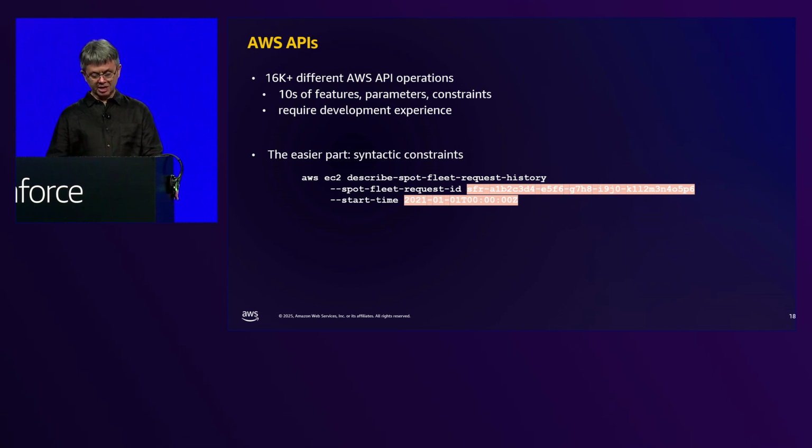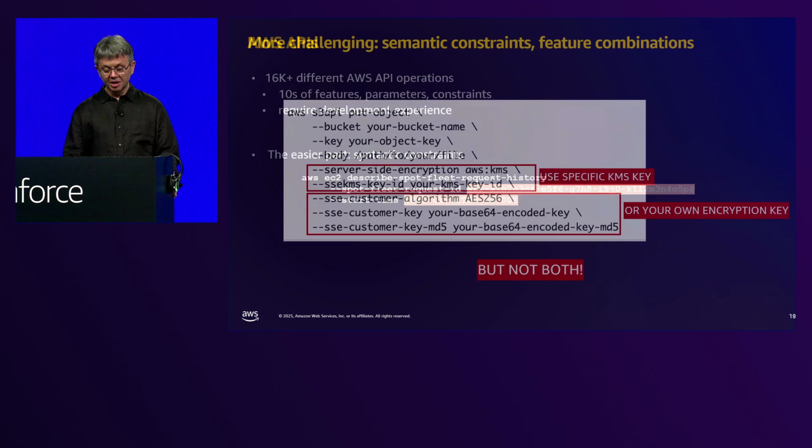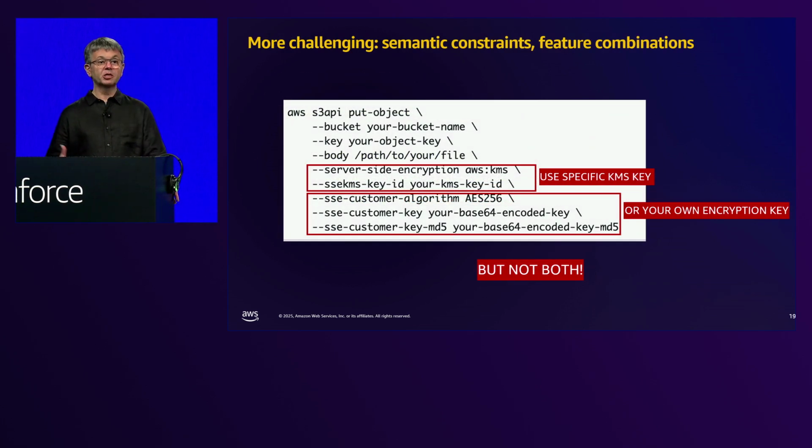So for instance, in this describe call to EC2, the start time needs to be a date of a certain format, a standard. I think ISO 8601 is the standard. And the fleet request ID needs to follow this particular regular expression. So yes, it's a little nitty-gritty, but doable. It doesn't really require very advanced technology. But this is just scratching the surface. The trickier part, the part that requires deeper experience, more semantic knowledge, is how our APIs provide a rich set of features and feature combinations, which, as you well know, you can orchestrate to build really complex artifacts.